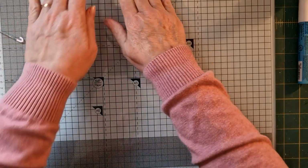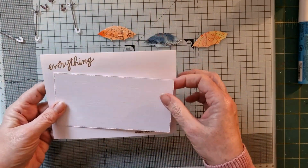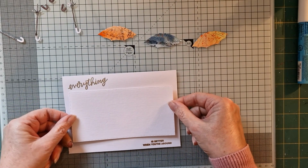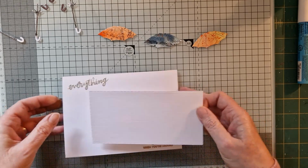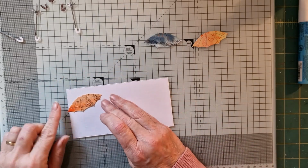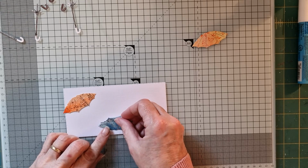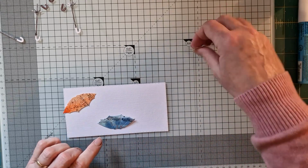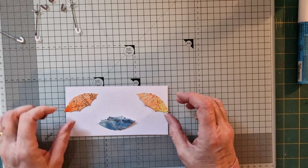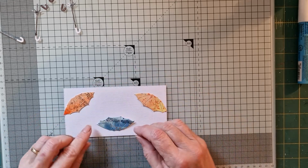Right, here we go. Now, where's my panel? There's my card, and here's my little panel. So what I want to do is have this sitting on a little bit of foam tape, and then I don't want the brollies too neat on it, if you know what I mean. So I want to sort of place them over the edge slightly, and this one's going to go down the ways, and this one's going to go over the edge here like this. Something like that. Isn't that cute?